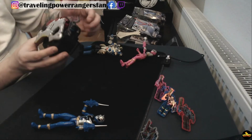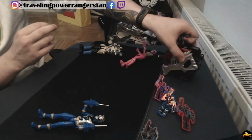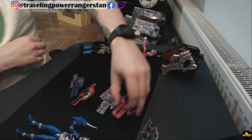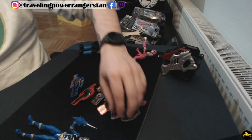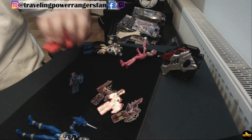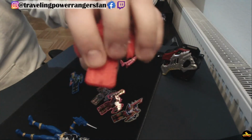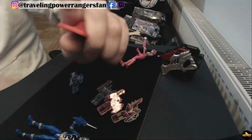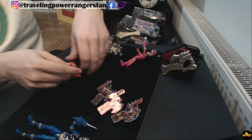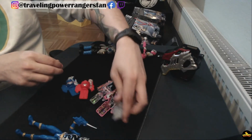Excuse you, Mr. Morpher. So, those are our 4 new keys that I got now that I have unboxed these figures. And its original key. I think I might have failed to mention, it just might be good to mention here. So each key has little grooves on it. And that is what tells the morpher basically what sounds to use.